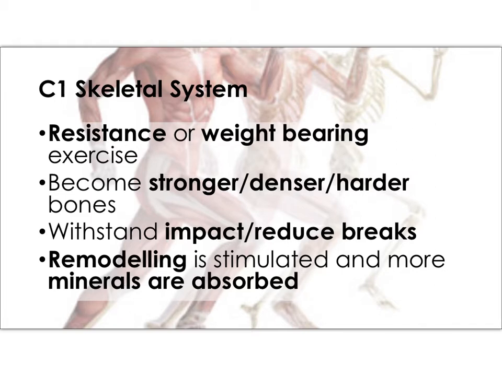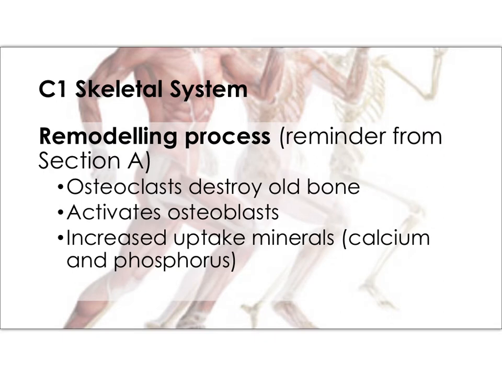We're talking about, with remodelling, talking about fractures actually, not ligaments. That's to do with our collagen. So the remodelling process is osteoclasts being stimulated. They're destroying the old bone. This increased activity activates the osteoblasts, and the osteoblasts will then activate the osteocytes because they're responsible for the sites.